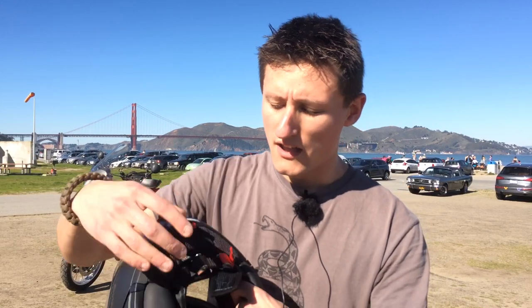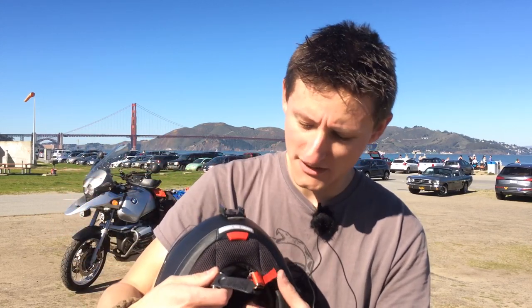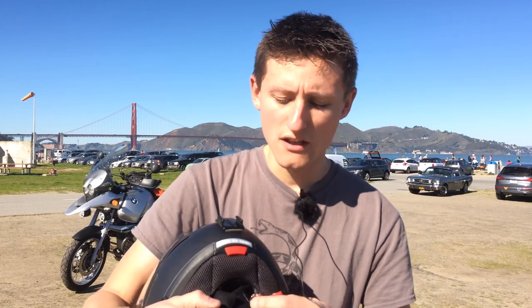Now for the cons: with the internal sun visor in place you create a cavity within the helmet, and Arai says that's actually a huge failure point — that's why their sunshades are on the outside, like their Pro Shade. I buy that Arai is making a valid point, but I don't think this helmet will fail just because of that. Another con: without D-rings it's hard to use a standard helmet lock. Schuberth sells a dedicated helmet lock system — a carabiner-type lock with a bar that goes through the ratchet system — but that's an extra $35.